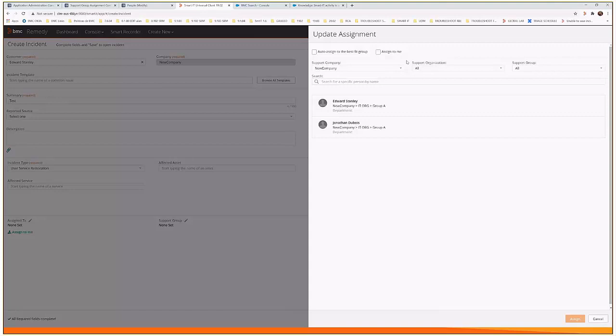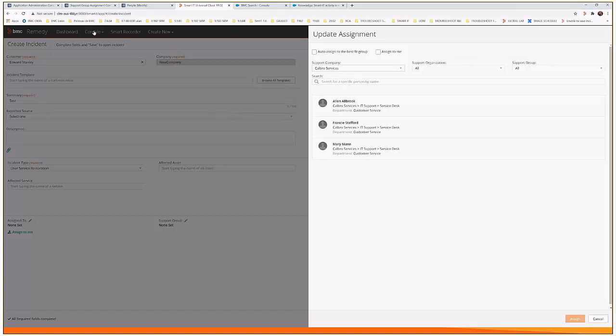And you can see that I have two support companies that I can choose. If I choose Calbro, for example, you'll notice that I have only one support group available, but you're noticing that there is another support group where you're not getting a result. That is because we have a form that we introduced starting from 9102, which is called the support group assignment configuration. And this is where you configure all of the assignments for this company.